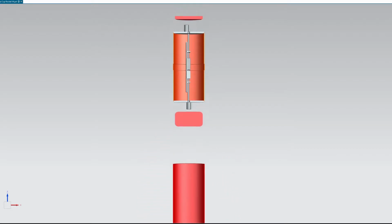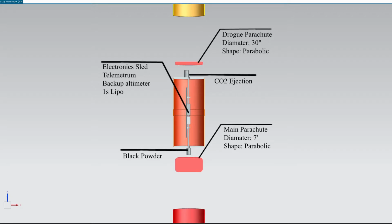The lower coupler houses one of the electronics bays, as well as the black powder charge wells used for separation and parachute deployment. Note that the upper charge wells are CO2 charges, chosen to prevent damage and corrosion to the quadcopter, which is housed in the above section. This is similar to a typical dual deploy system. The upper charges deploy at apogee to release the smaller drogue parachute, and the lower charges activate at a lower altitude to deploy the larger main parachute.